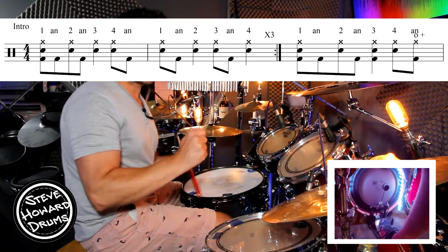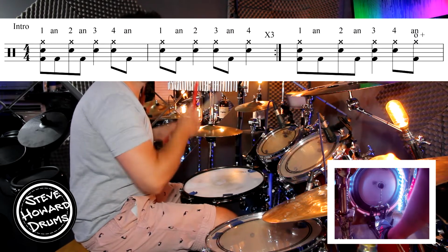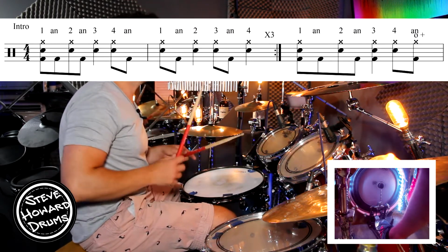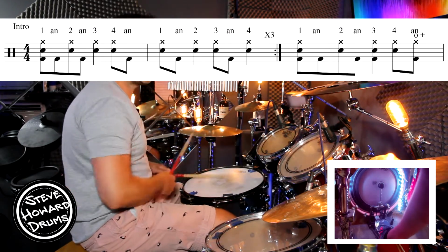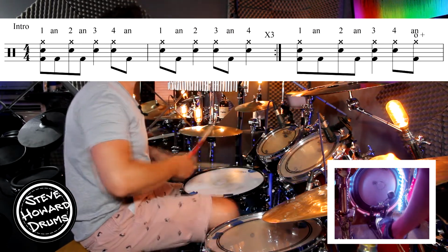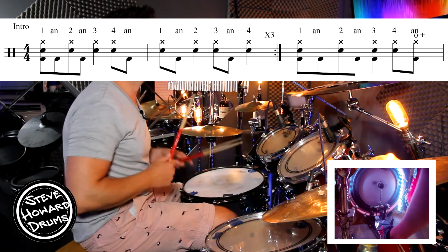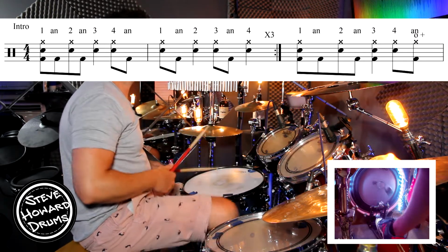The first bar, we break it down. We're going to go 1, 2, 3, 4. And then again, 2, 3, 4. 1, 2, 3, 4. And the second bar goes 1, 2, 3, 4. And again, 2, 3, 4.